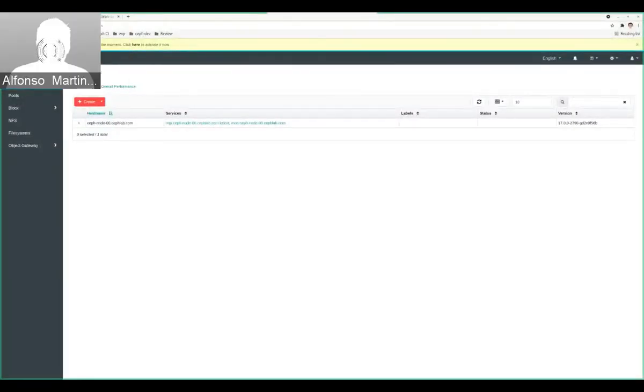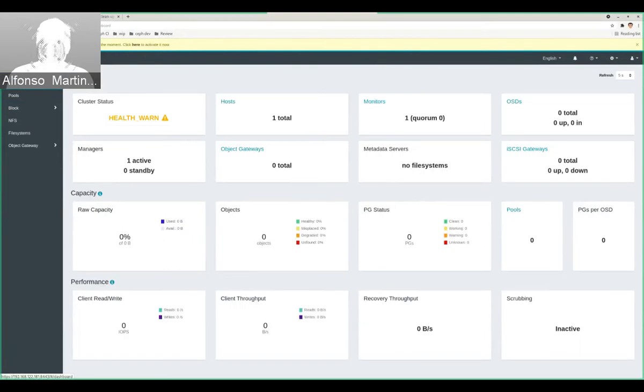Are you able to see my screen? Yes. Okay. Right now, I have a minimal cephadm deployment with a manager and a dashboard and no OSDs right now.